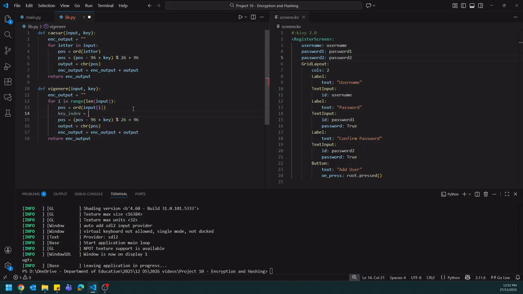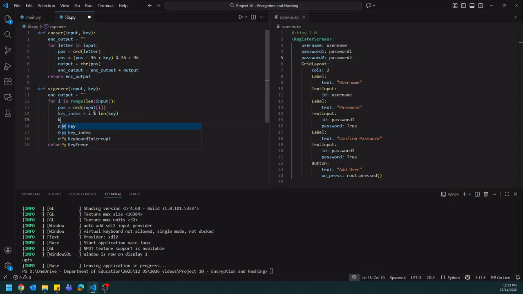To work out what letter of the key we need, we take the counter, and we're going to do a bit of modulus maths again. This time we're going to divide it by the length of the key. So if we're up to, say, index 6 of our message, and our key length is 4, so it's a 4-letter word, this will calculate that 6 divided by 4, we can divide once with a remainder of 2. So the key index we need is index 2.